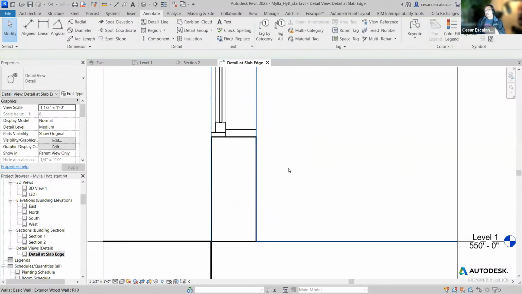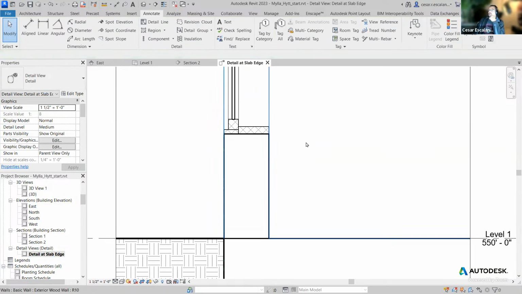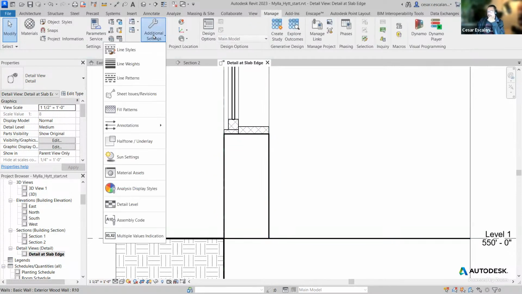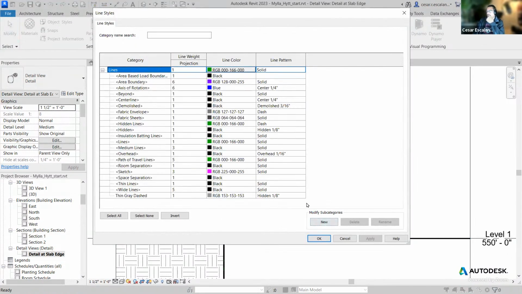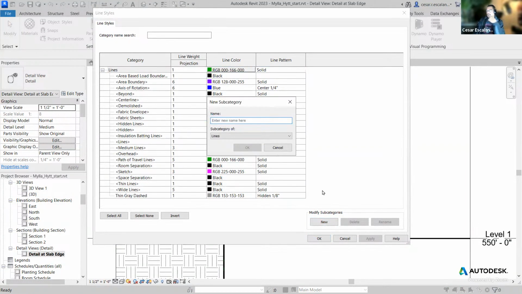Another one is, if you want an extra wide line weight, we can do that as well. Let's create it very quickly, and then I think we'll stop here. So you go to the Manage tab, additional settings, line weights, or line styles. Then create a new subcategory. And we're gonna call this extra wide line.